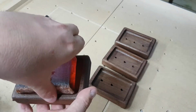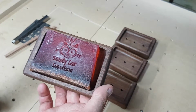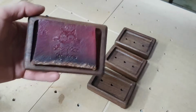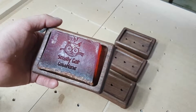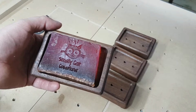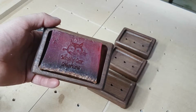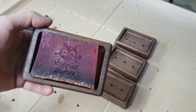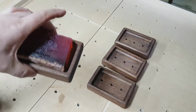You only need the branding iron just lukewarm. So a very little burst with a blowtorch just to warm it up very slightly, and then you do get quite a good brand on the soap there. So for anybody who's a soap maker, I know there's quite a few out there, these branding irons will work on your soap, so you can put your own logo on there, and it works pretty well. So that was another reason why I made these dishes.